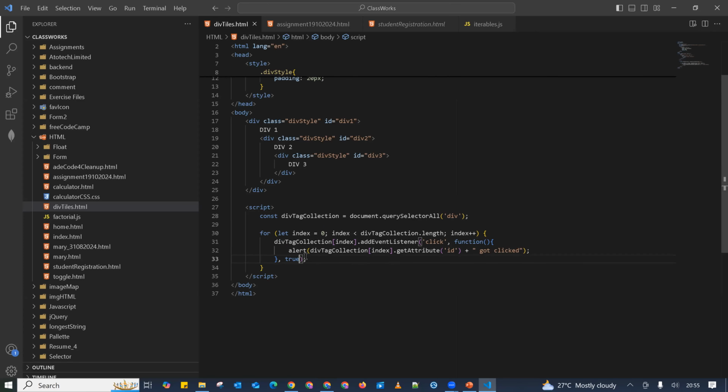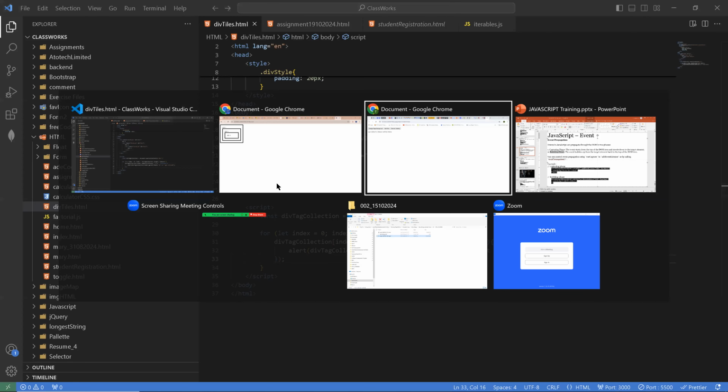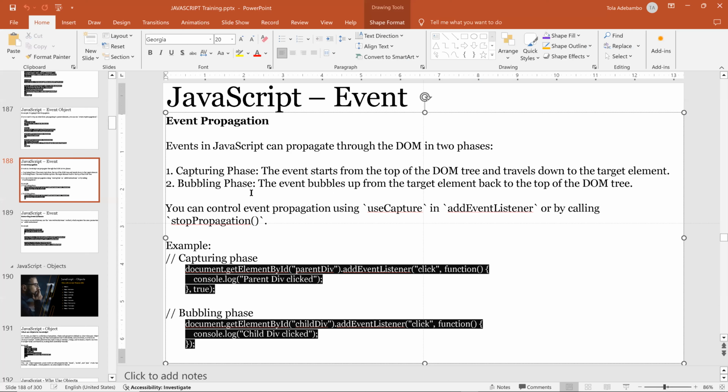Now, if you check, it says that we have 2 types of propagation: the capturing phase and the bubbling phase.